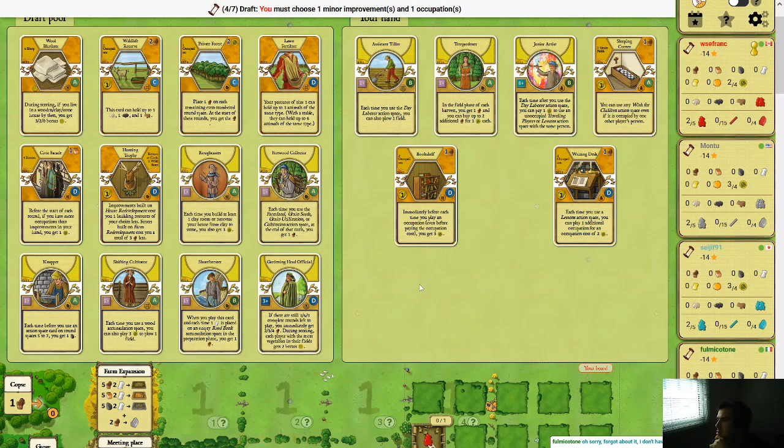Look at the Ox. Napper. Before using action space around 5 to 7, you get a stone. Wood accumulation space, you pay 3 food to plow a field. Don't need that. Shore Forester. And each time one reed is placed on an empty reed space, you get a wood.